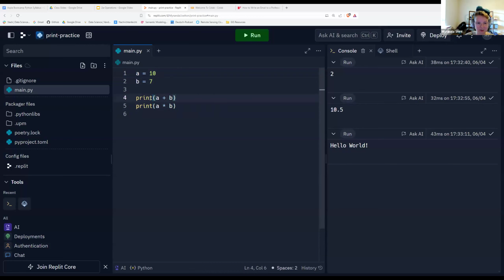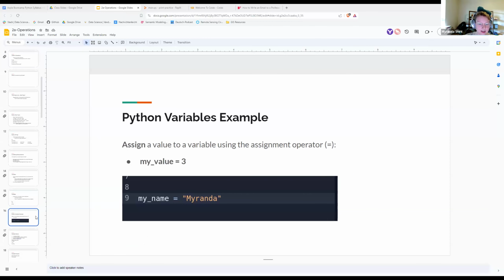All right, notice that there's no space between print and the parentheses, but you can have spaces in here if you'd like to make it more readable. Either is fine. So now if I run this, it's going to take a is 10, b is 7, a plus b, in fact, is 17, and a times b is, in fact, 70. Amazing. So we can create pretty much as many variables as we want, given the memory of your computer, but within the scope of this class, we can create different variables and operate on them in this way. So very, very useful.